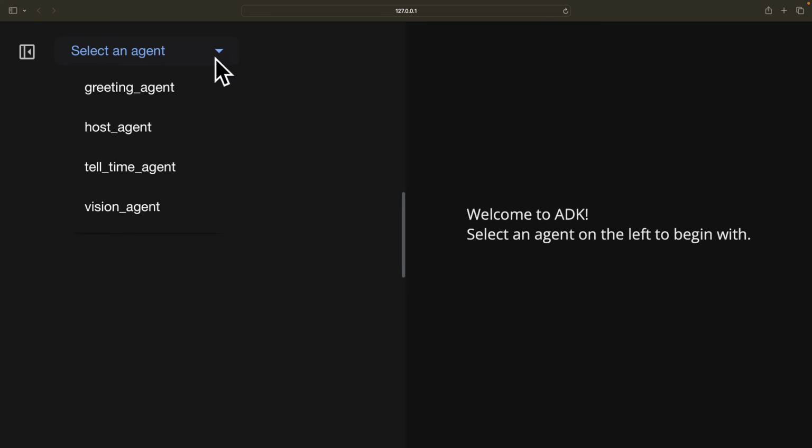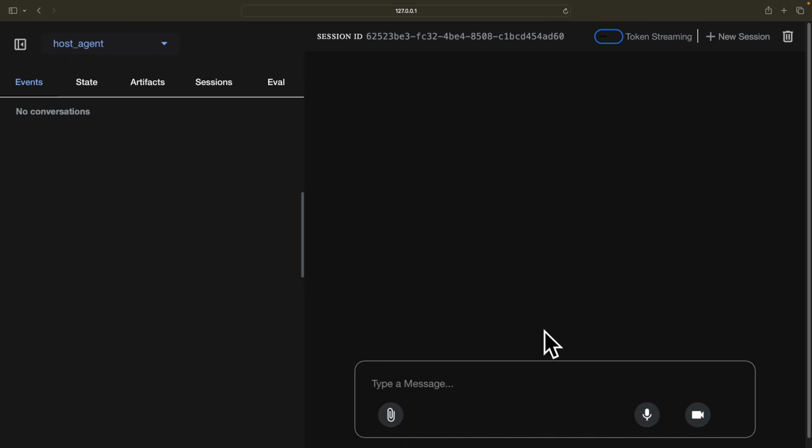You can select an agent over here, and this gives us a chat interface to test the agent responses. It gives us event visualization over here that shows the entire workflow of your agent and delegation of tasks to sub-agents. It gives us a lot of other information and step-by-step tracing to inspect requests and responses at each step of the agent's reasoning process. You can turn on token streaming, handle sessions over here, and also make the agent see and hear through native bidirectional audio and video streaming.